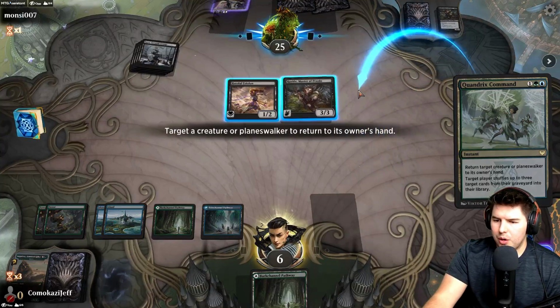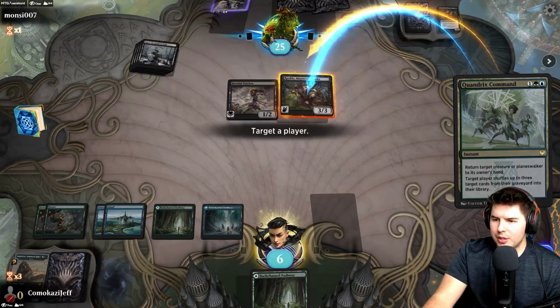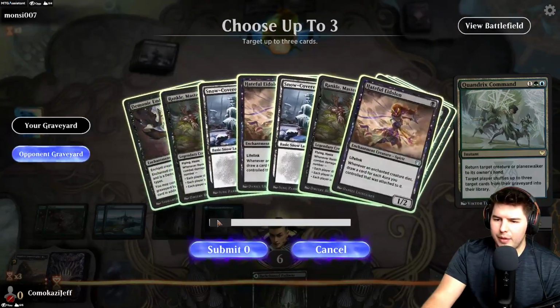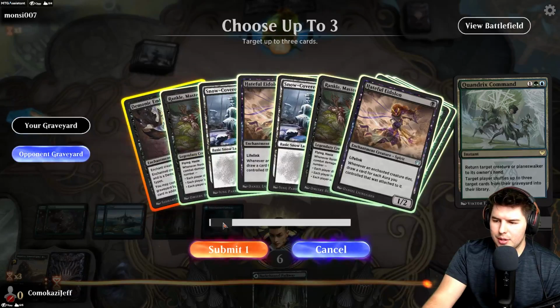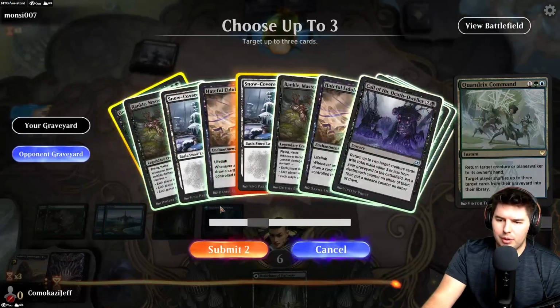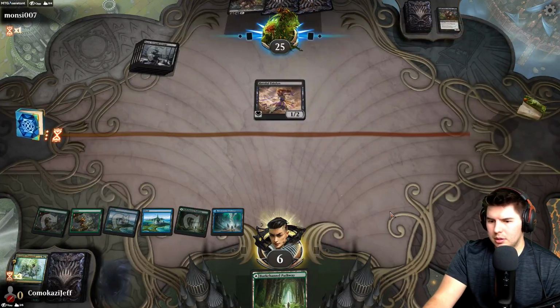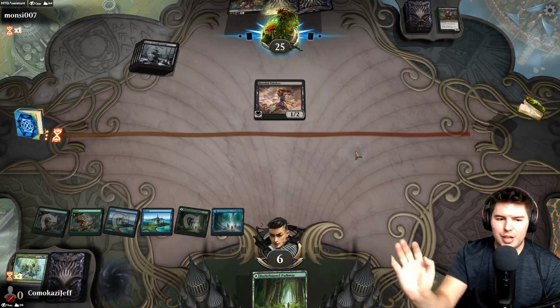All right, so return to its owner's hand. Target player, we definitely get rid of their Demonic Embrace. And we throw more lands into their deck, so they just hit lands. Worst top decking for you. Take that.